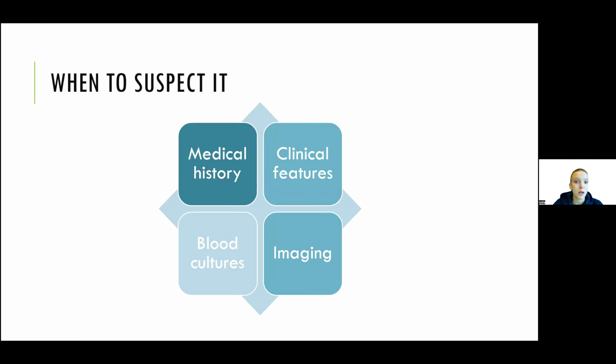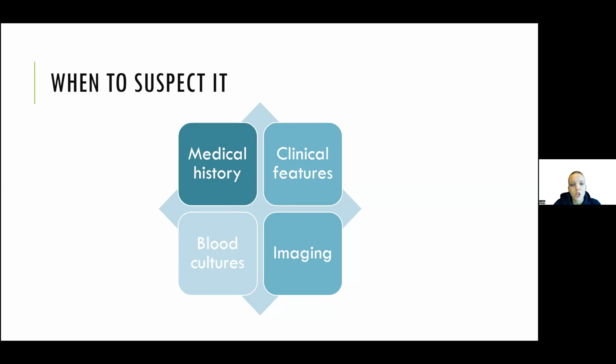So when should you suspect it? As with most things, when you're diagnosing patients, you're using these key factors to try and help you piece together the story, to help you confirm your suspicions and formulate your diagnosis. The medical history usually is actually very vague in endocarditis. So it might be somebody presenting with ongoing symptoms that have been for the last couple of weeks or sometimes even months, generally unwell. And then obviously you're looking at any clinical features that they might present with.